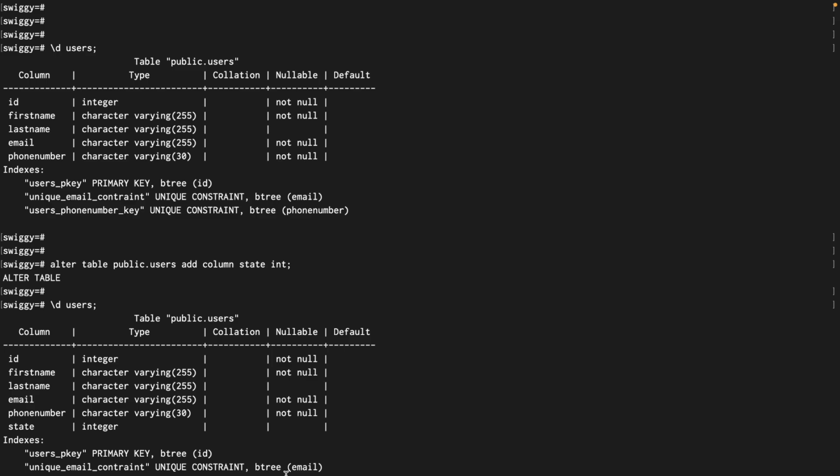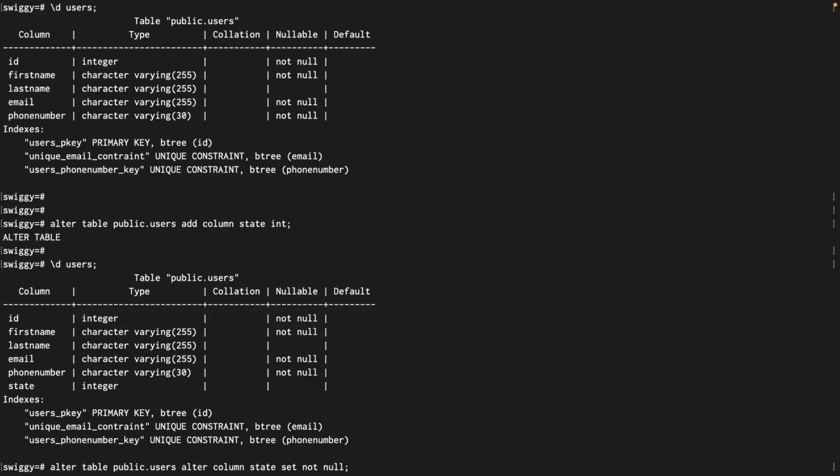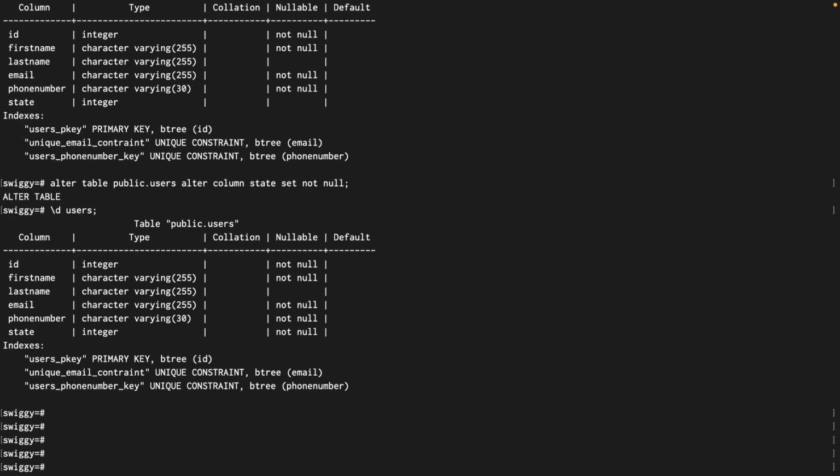But the thing is again, alter table public.users, then alter column, column name state, set not null. Cool. Now it's better, right?